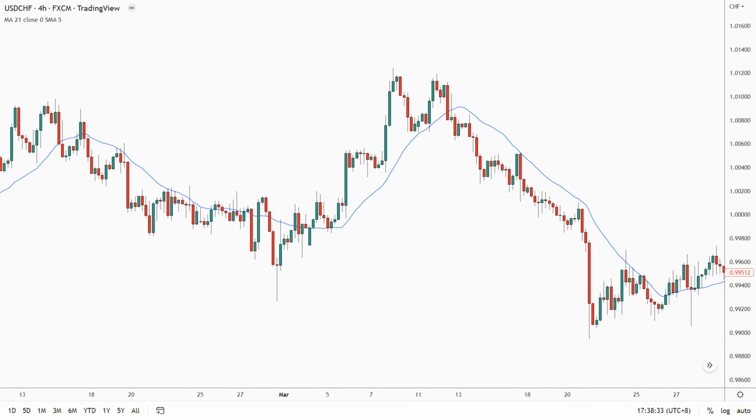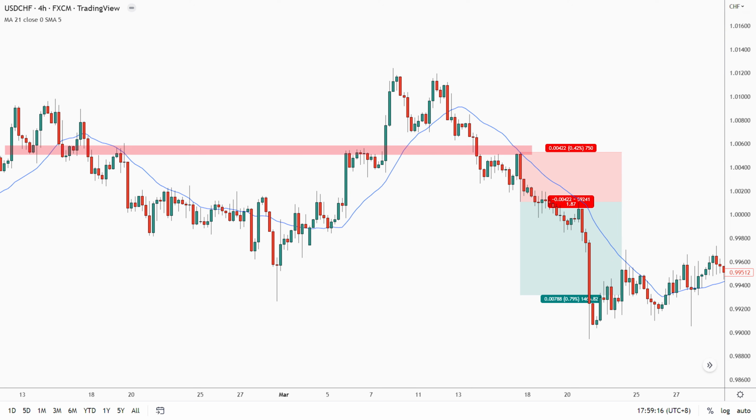Here, on dollar Swiss again, same time frame, 4 hour. We can see that price pushed through the moving average, then it pulled back and got rejected again. This level is a key resistance. For an entry confirmation, we have a considerable bearish engulfing pattern. Now, we enter a sell stop order right below the candlestick reversal pattern. Then, we exit again on the first candle that closes above the 21 moving average. This trade gained 1.87% at 1% risk.